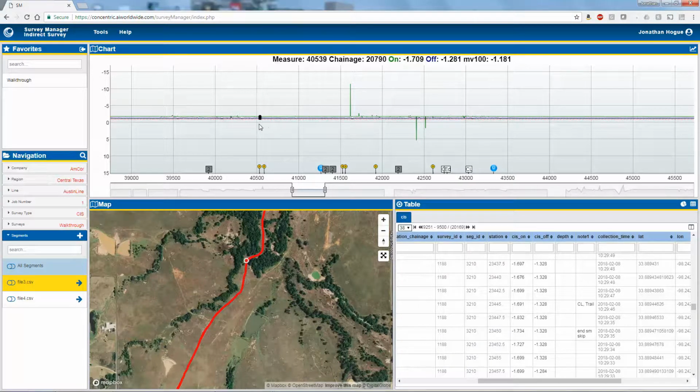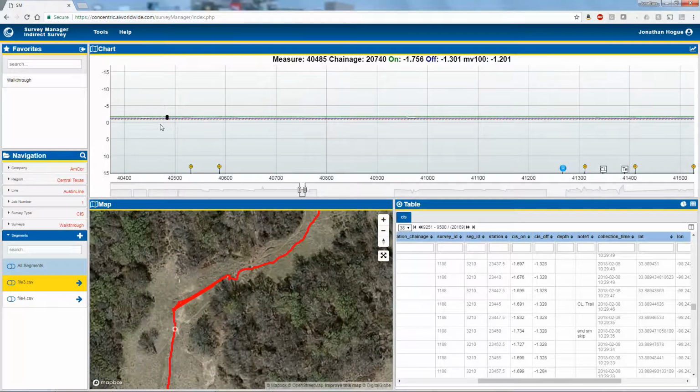Let me zoom even more closely into this area so that we can see what this looks like on the map. So you can see that the line on the map has doubled back on itself a number of times, skips around, and then there's this funny little bend that happens towards the end. So let's say that I want to smooth this line out and I want to interpolate the GPS.